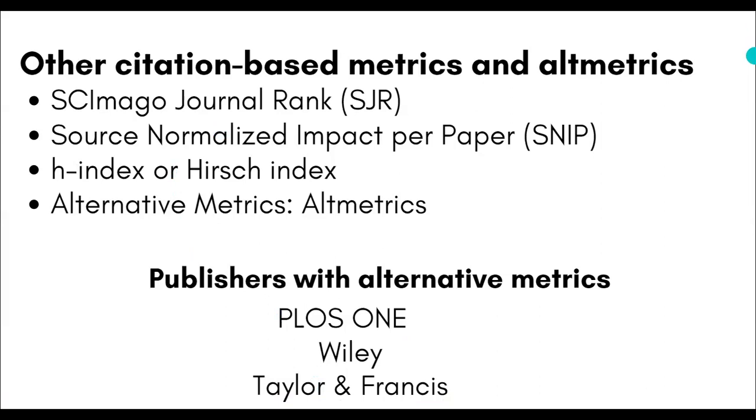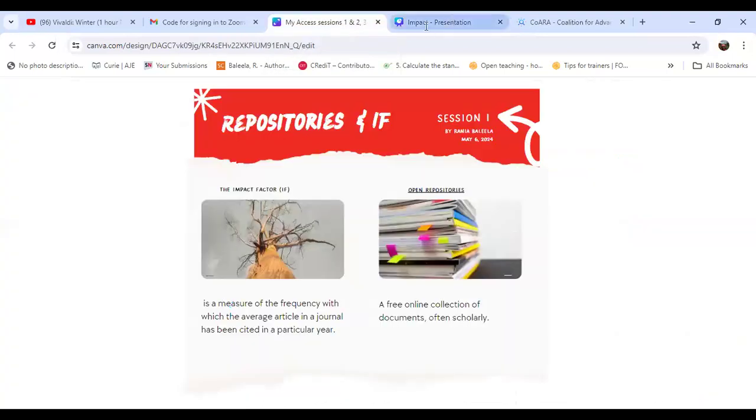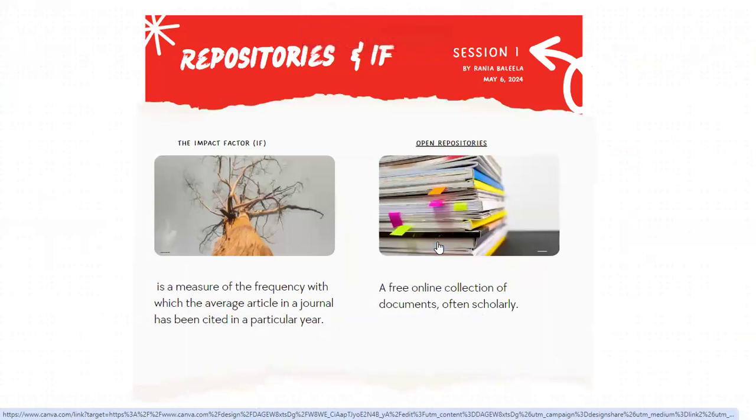Just for me to remember, I'm adding a note to talk about it. So I'll move on now to start talking about repositories and open repositories. What do we mean by repository? It's a free online collection of documents. Often it will be scholarly, but that's not a strict case. Some repositories are not scholarly. I have seen examples of repositories for photographs, videos, audios, and other types of documents.